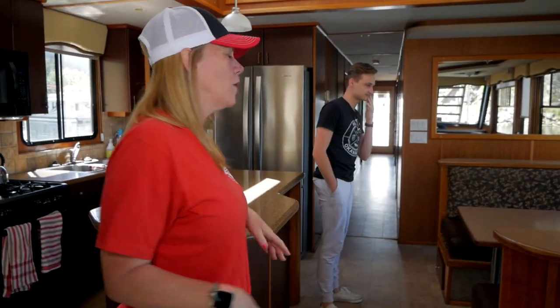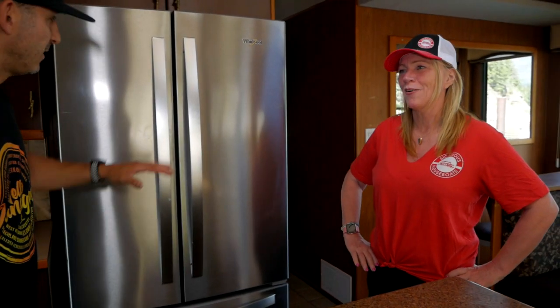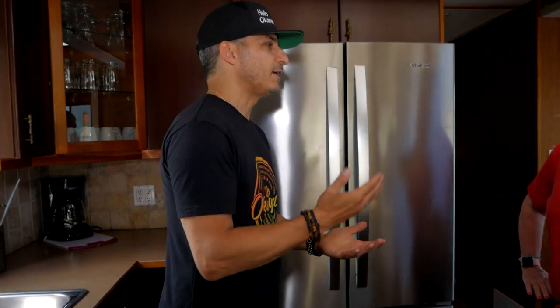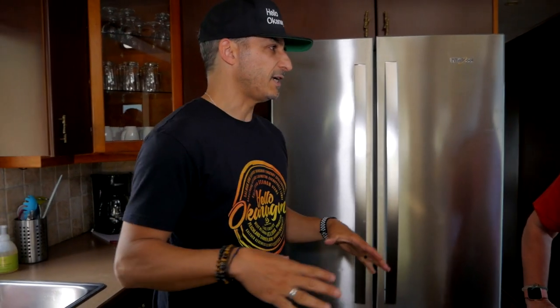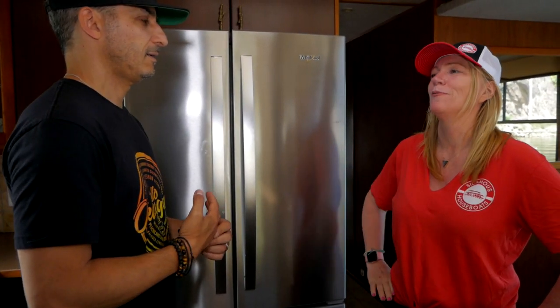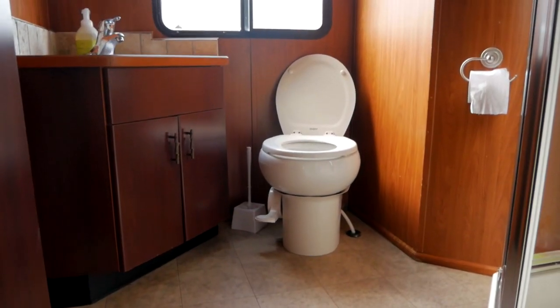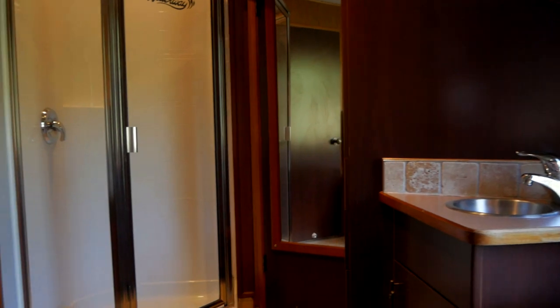We've got a microwave, a stove, and there's even a dishwasher — you don't have to get your hands dirty. Not every boat has a dishwasher, but our bigger classes do, along with a full size fridge. Basically it's like camping — you bring your own bedding, towels, and pillow, but everything else is here. We're like a giant floating RV, but with a hot tub, a water slide, and guaranteed waterfront with every stay. These rooms change into king beds by just folding down the mattresses, and every cabin has its own bathroom — or heads, as we call them in boating.